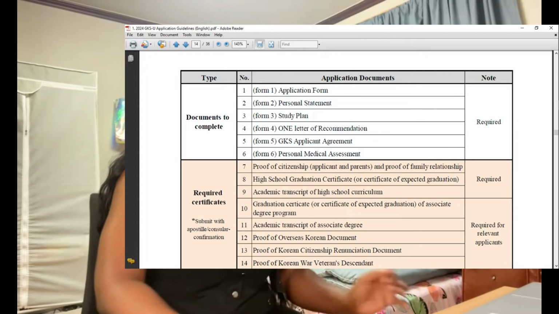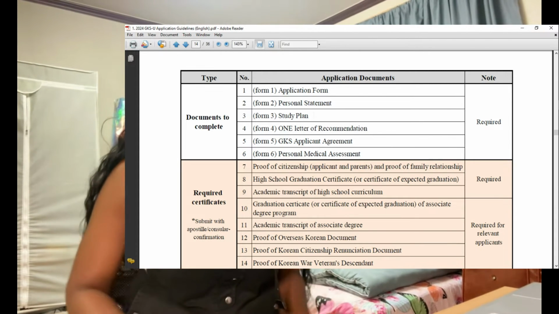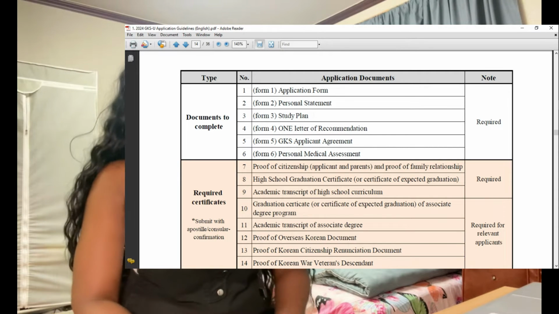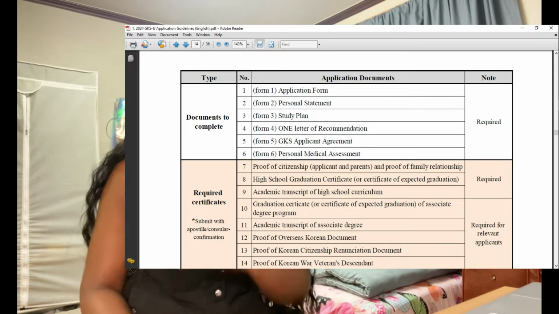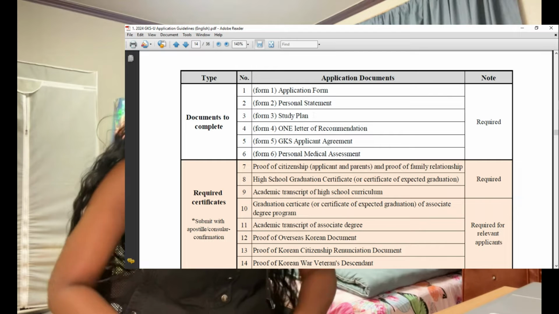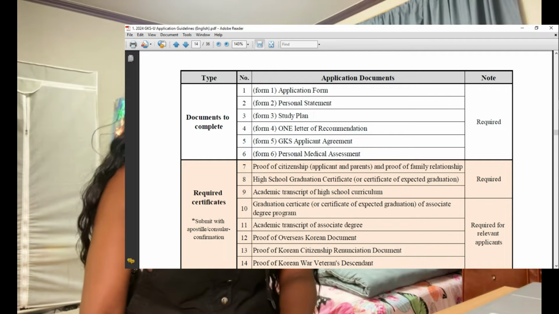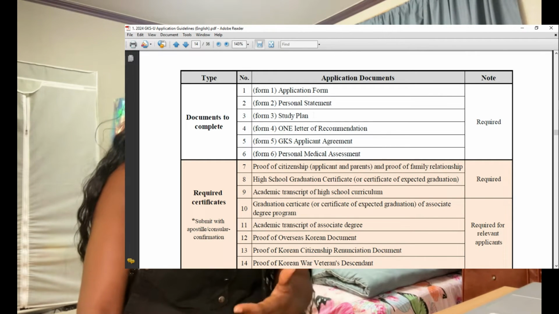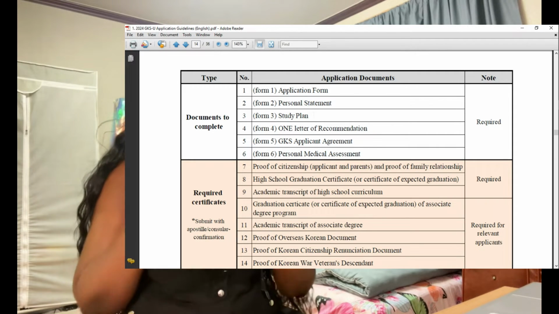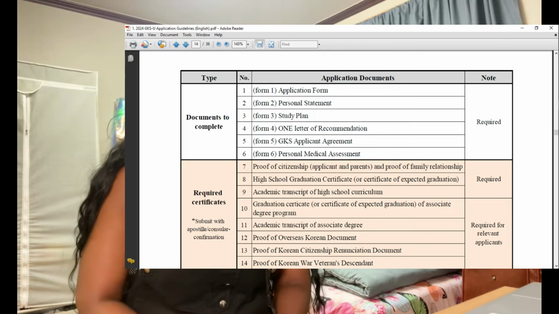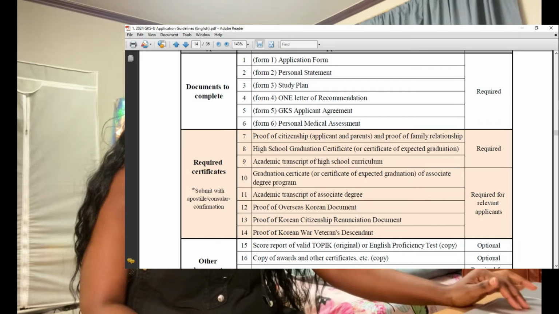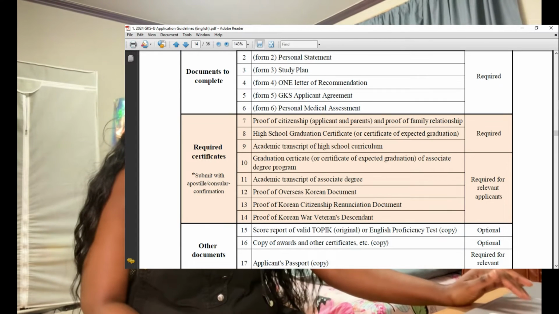With this one, before it's time for the scholarship, it's best to contact your professor, your teacher or your employer and tell them you are planning to do this on so and so date, so you would like them to write a recommendation letter for you. You can ask them to do that, so that when the time comes, you will not be scrambling to find someone to write your recommendation. Then the GKS applicant agreement and personal medical assessment.